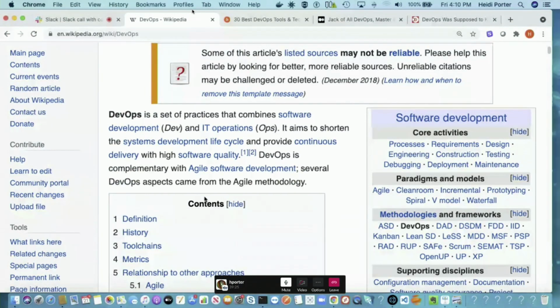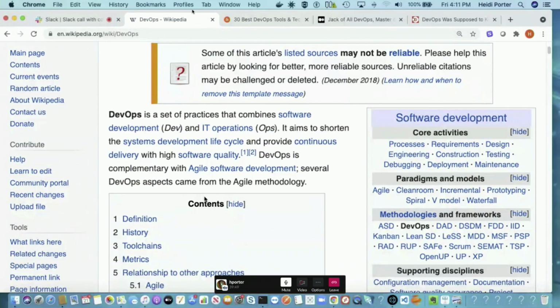What is this? It's a set of practices. Another definition for DevOps is you're trying to reduce the chaos that comes with deploying new features, right? Or reduce the dysfunction between development and IT operations.